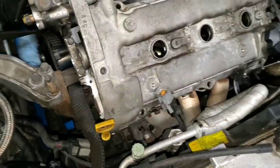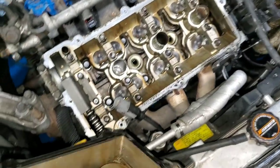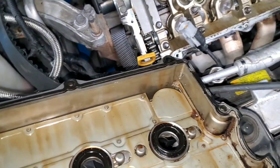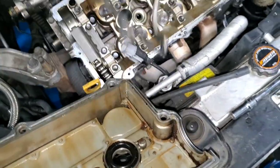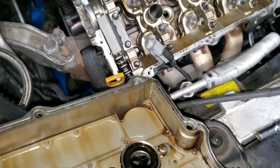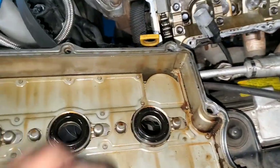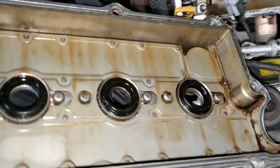All right, took out the timing cover, took out the front valve cover right now. So I'm gonna start powder coating this, take out the gaskets. I'll basically just take these out. Got new gaskets over there by my toolbox. They're leaking anyway, so I'm gonna pop these out with a flathead screwdriver or something like that, clean it, prep it, and put it in the oven.